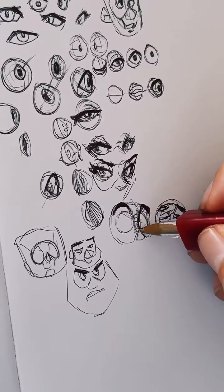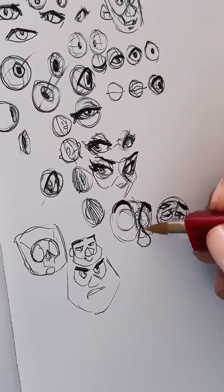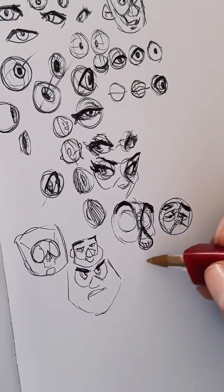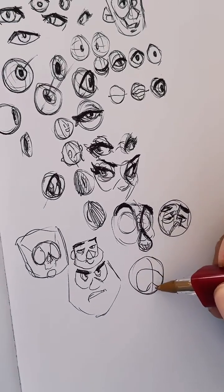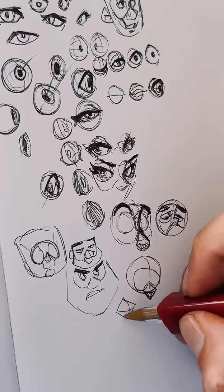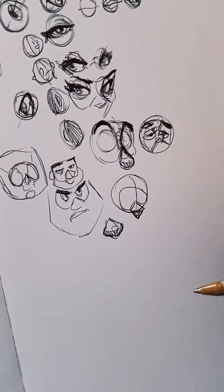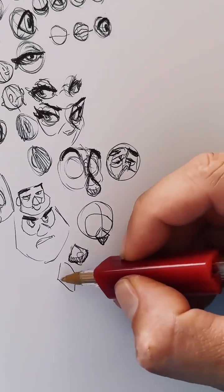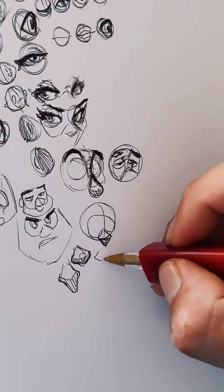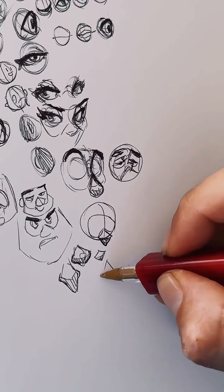From the tip of your actual tippy nose, most noses can be summarized with a diamond, or they can be like a teardrop. Okay? One of the two. From that point, you can either make a teardrop and create an upper and a bottom, or you can go the opposite way and create a diamond that gives you a top and the bottom. By doing that, you give yourself all the guidelines you need to be able to draw a nice nose, regardless of what type of shape we do. But this is not a nose video, so we're not going to be focusing too much on noses. I just wanted to give you guys that little tip. Regardless if it's tiny or if it's big, a diamond or a little teardrop provides you all the details you need.